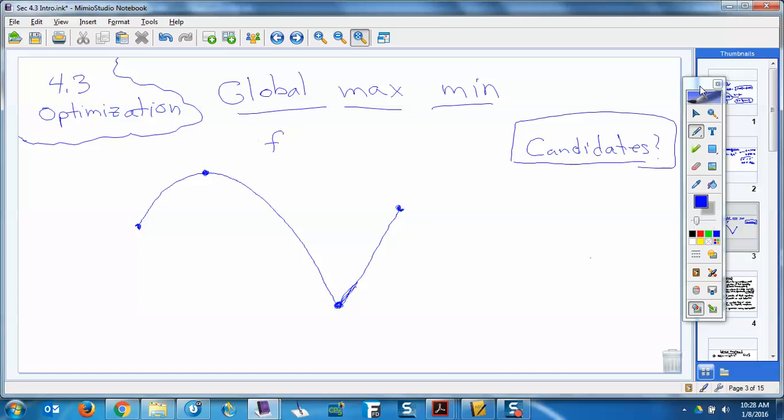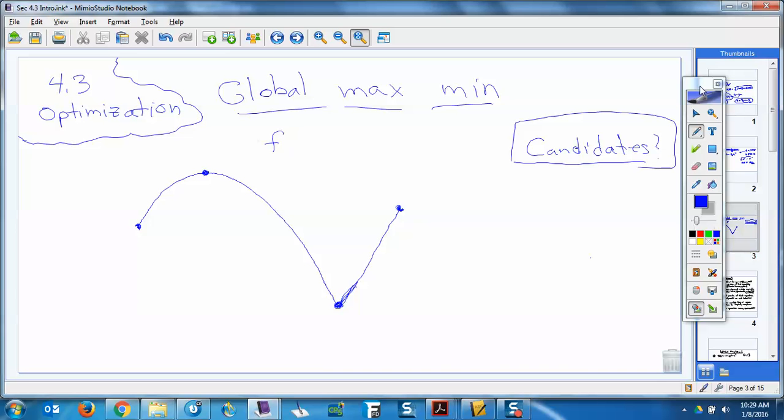Okay, now some of them are pretty much set up for you, so those problems are easier because then you can just focus on the calculus. And then some of them are harder because you have to set up the equations. So we will be practicing over a number of days how to do that, and you'll start to see some similarities. A lot of problems involve right triangles, maybe, or we'll get into volumes of cylinders or volumes of boxes or areas or those kinds of formulas. So some of the problems are easier to set up than others. But once we have them set up, then we always do the same thing.